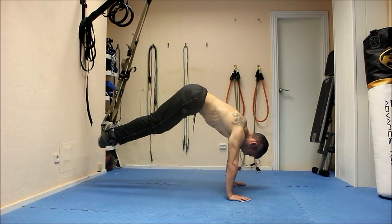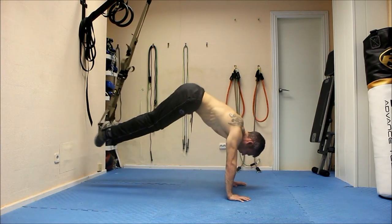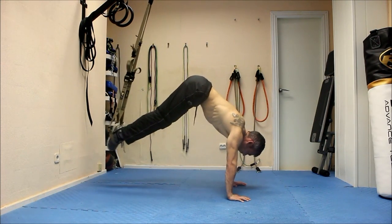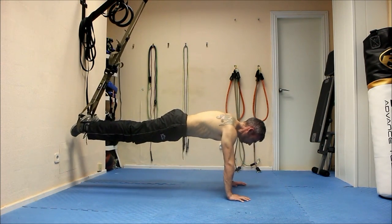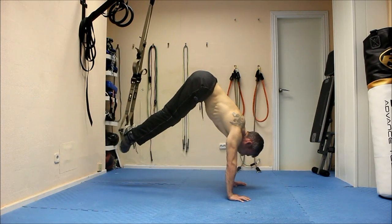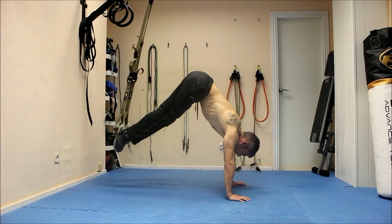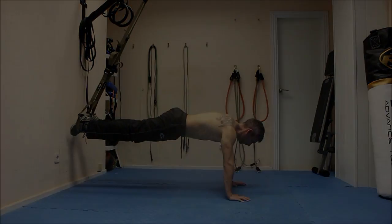This exercise will assist you in the specific movement of elevating your hips during the planche. For this, you will use a suspension trainer to get your feet up. You can also do it with your feet on the floor, although this will allow a shorter range of motion.